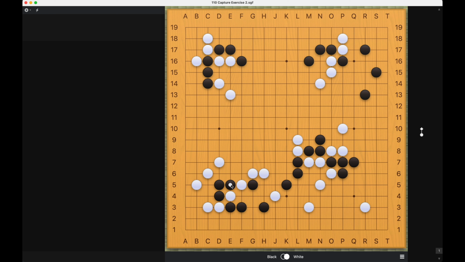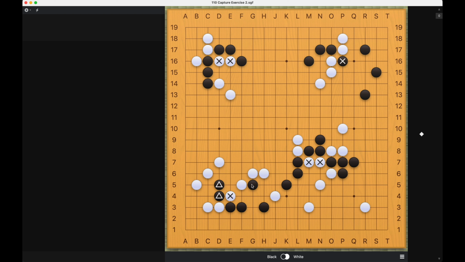If we try this Atari move, then white can connect. And if black plays this Atari, then white can connect and escape. If black plays this Atari, then white can escape and place an Atari on this black stone. And for the purpose of this problem, white will be able to escape like this. So this means both Ataris are ruled out.